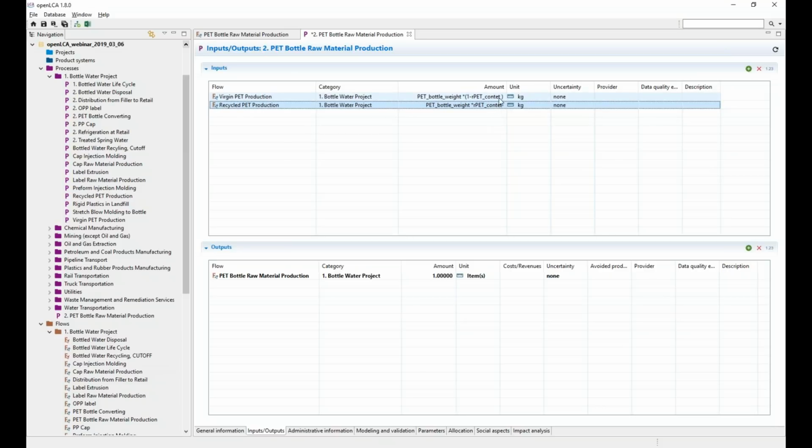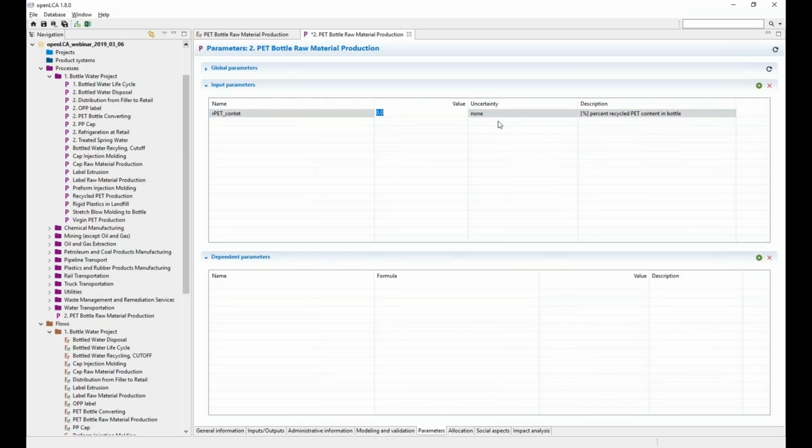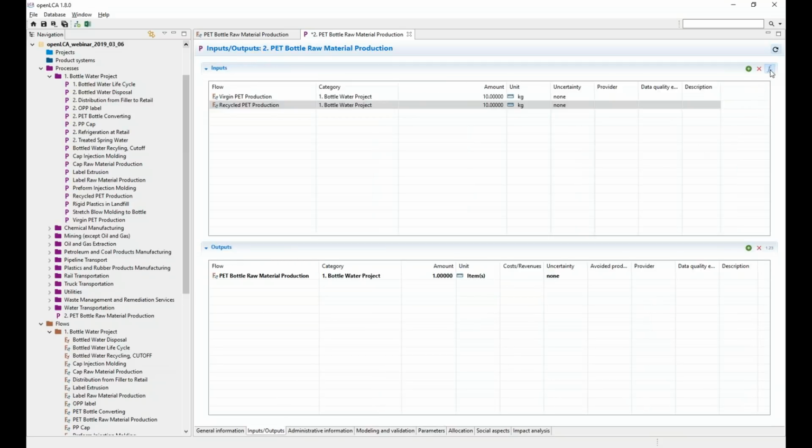and amounts. So currently I'm displaying formulas, but if I click this toggle, it's going to evaluate those formulas and show me the amounts. So based on my parameter within this process where I set recycled PET as 0, we see that this process is going to draw all of the necessary input flows from our virgin PET production as opposed to recycled PET. However, if I were to change that parameter within our process, say at 50%, now when I calculate show the evaluation of this formula, we see that the process is accurately updated to account for both virgin PET and recycled PET.